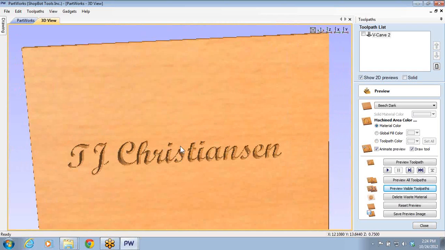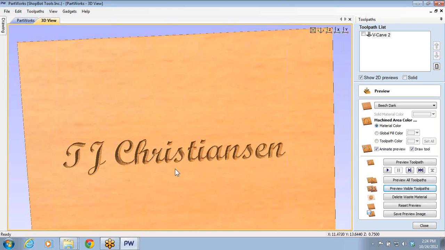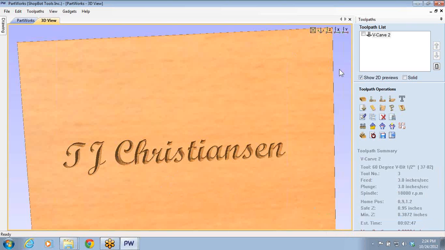However, there's one thing I don't like right there. See how that S and that T are so far apart? It looks like it's TJ, Krish, and Tianson. So to me, that is an eyesore, and I would want that fixed. I would not want to cut that. Now, what I could do is go find a different font, but what if I want that font or my customer wants that font? Now, here's something you can do in editing and drawing, and then, Steve, I'll come back and try your Cyril script.